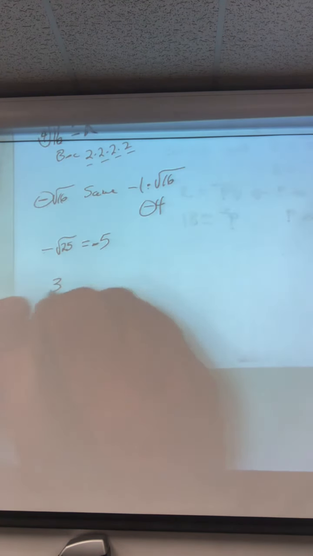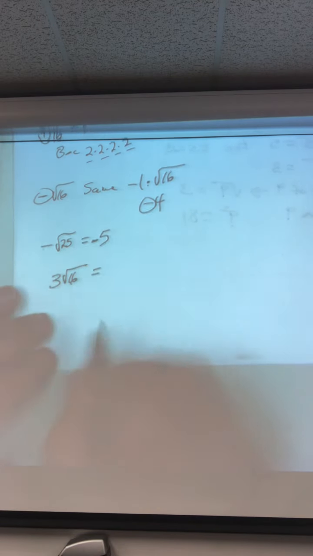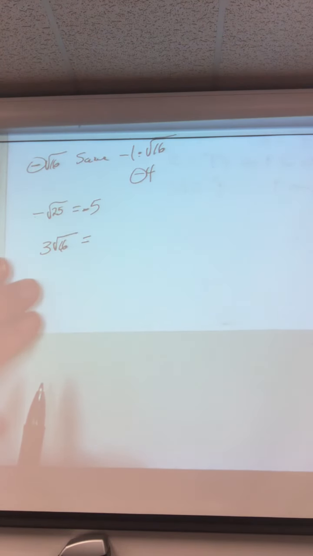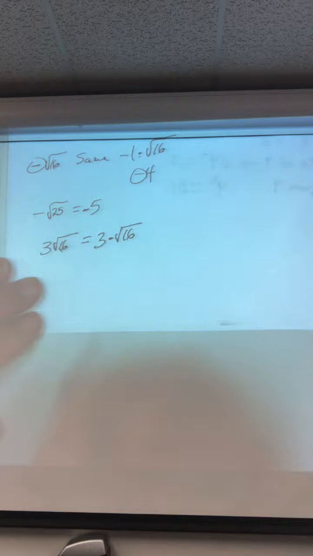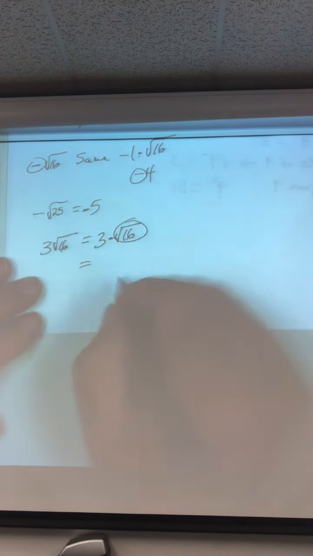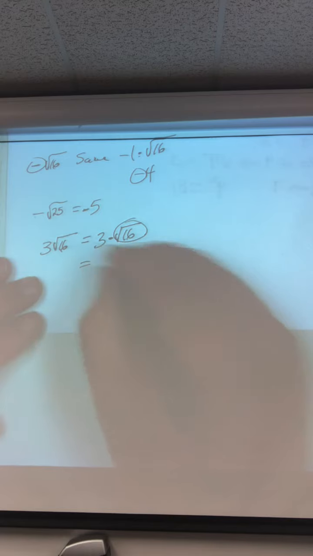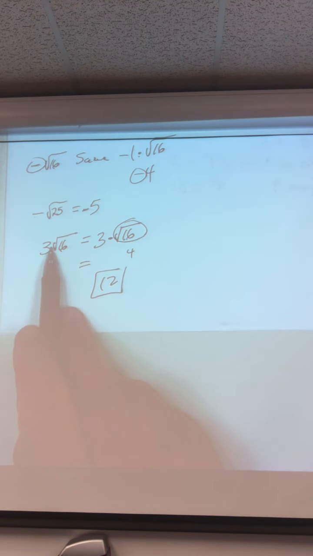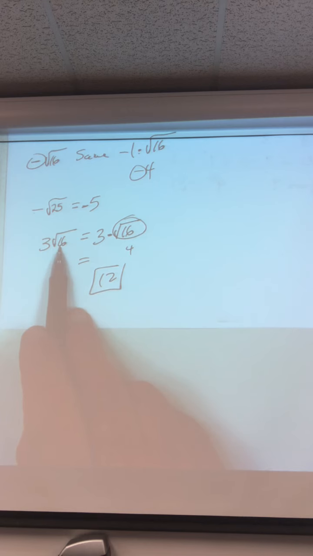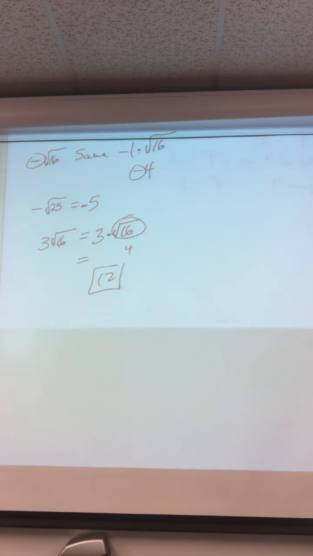If I have a number in front of the radical like this, 3 square root of 16, that means 3 times the square root of 16, you don't have to rewrite it this way. And square root of 16 is 4. And then 3 times 4 gives you 12. So if there's a number in front of that radical and there's no sign separating them, you just do the radical part first and then multiply it by whatever's out front. All right. Now, let me talk to you about something that is probably new to you, and it's this.